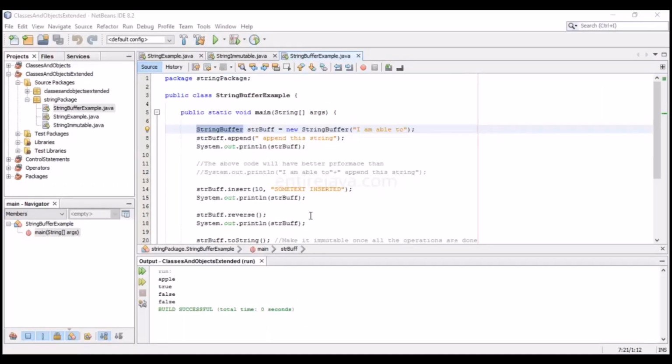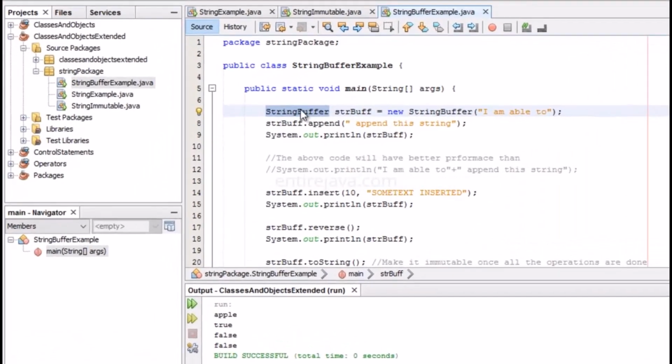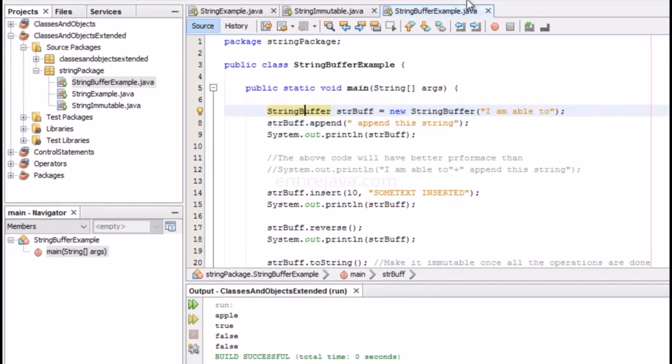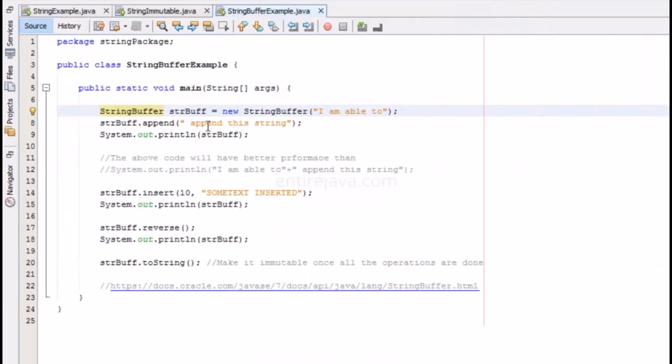There could be times where you want string to be mutable. That means changeable. In that case, you want to use the StringBuffer class. Let's expand it. I have an object of StringBuffer, and I'm sending a string as an argument to its constructor. I'm also calling a method inside it, append.